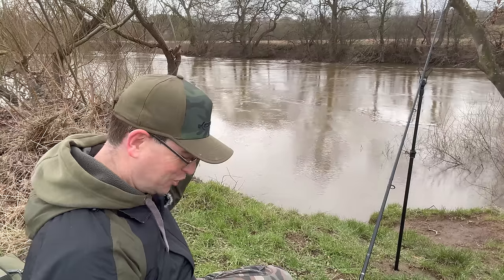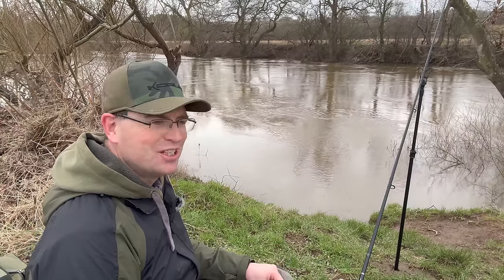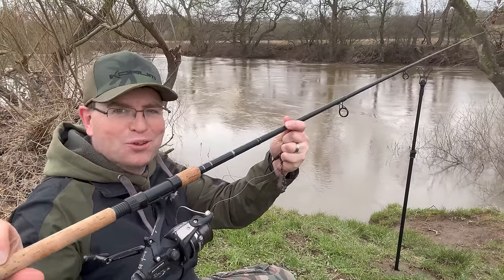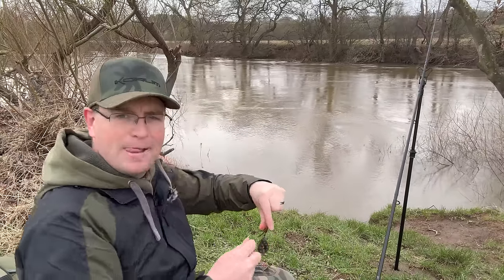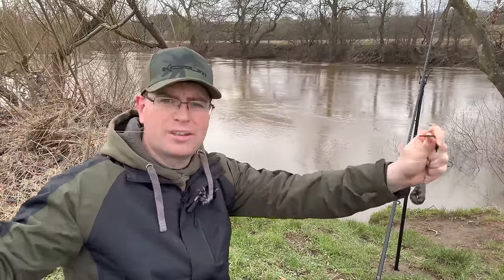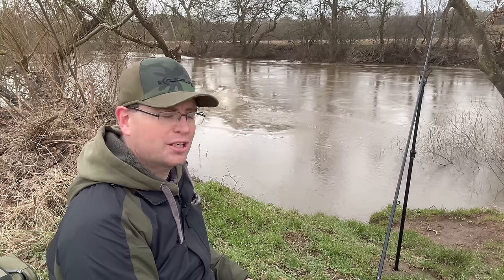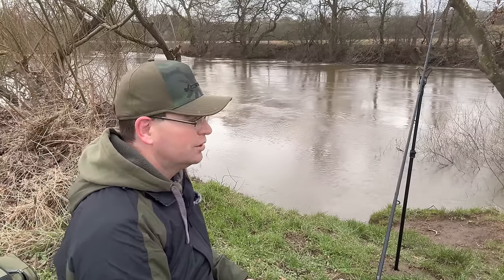Anticipation is high — I'm ready to get the first cast of the session in. It almost feels a little bit like the first day of the season, to be honest — it's been that long since I did a session on the river with all the bad conditions we've had this winter. So, what I'm going to use: I've got my Corum one-and-three-quarter pound test curve barbel rod, paired up with a bait runner with 12-pound barbel line. At the business end, a camo bolt and run kit from Corum, a 10-pound fluorocarbon hook length about three foot long, down to a size 8 wide gape — cube of meat given these conditions and the colour in the water. It's either going to be a really high-attract boilie wrapped in paste or meat. If I was fishing for chub, I'd be on cheese paste all day long. There's stacks of colour in the river, so let's get the line out.